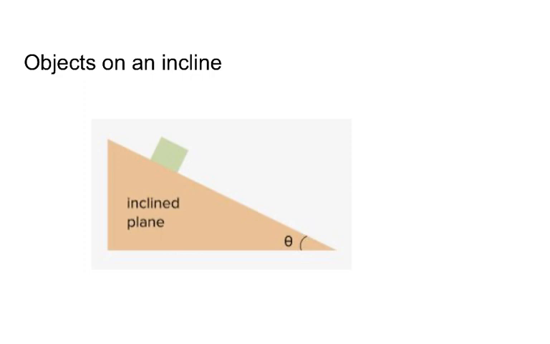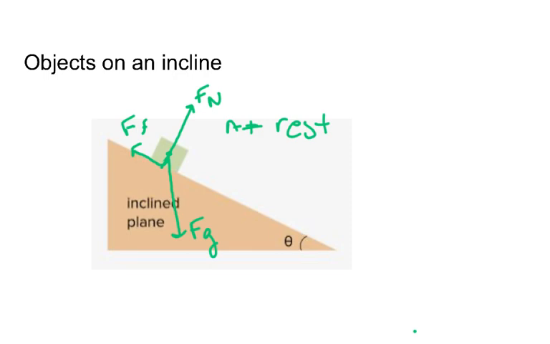Drawing force diagrams. So remember, normal force is perpendicular to the surface. Gravitational force goes straight down. A lot of problems now ask you to draw the force at the point of contact, so let me fix that one. The normal force would be right down to the surface. The gravitational force acts on the center of gravity. And then we have to have friction here because I'm going to say the block is at rest, and I did not say that specifically, but I'm going to say it now. So I have to have a frictional force here.